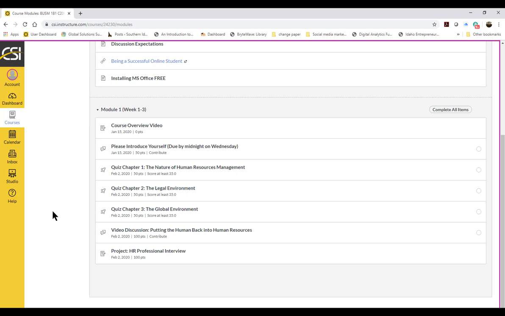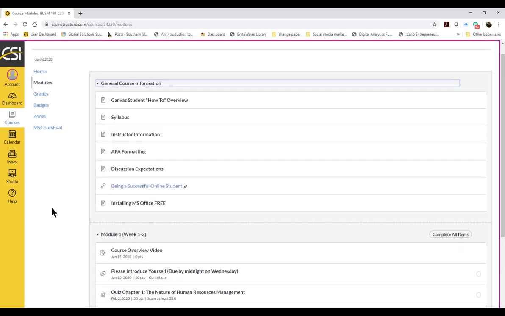So you'll want to go through everything, see what there is, put it in your calendar, know that the absolute, for example, in this module, the absolute cutoff date is February 2nd for the general coursework. There are a couple of items that are due Wednesday of week 1 so that I can turn things in for attendance and financial aid purposes.